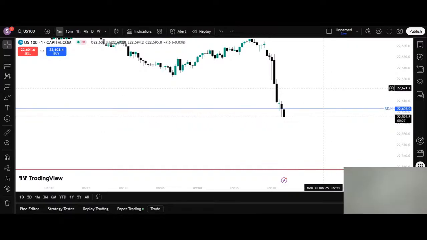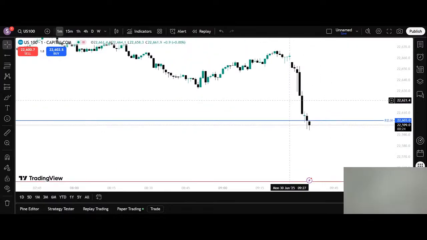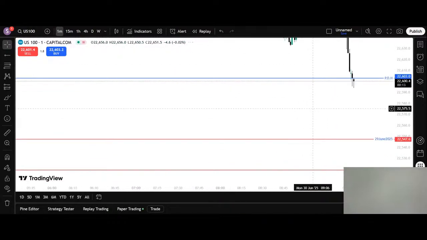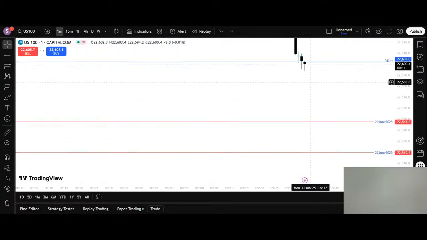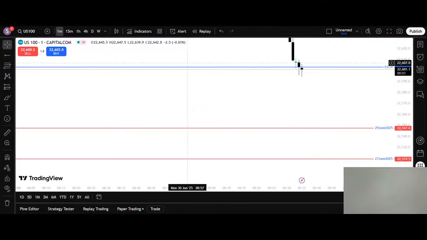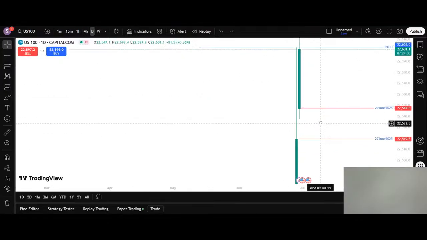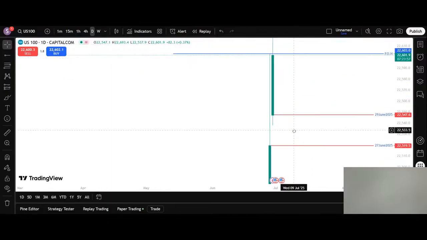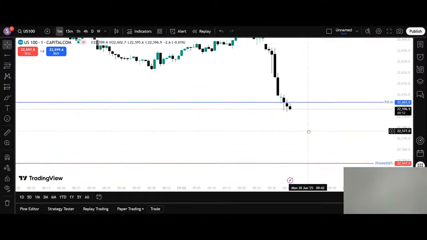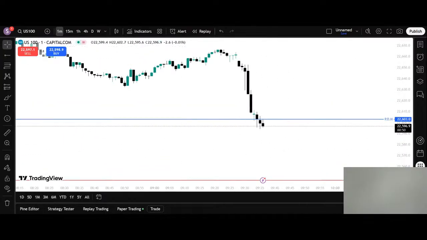Price is now below the previous day high. You can see this is the 9:30 candle. Volatility has started. There's a very big chance it might go down here, fill up that gap and retrace back up. Let's look at these levels on the daily. Yeah, it can definitely do that. So I'm gonna wait on the 1 minute and see if I can find a trade.